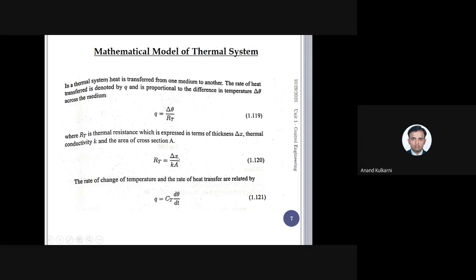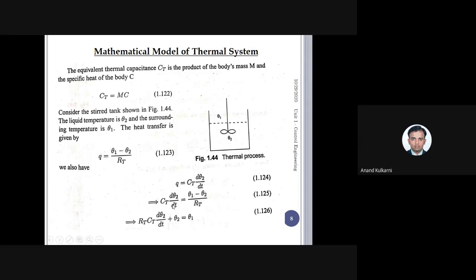But there is a common thing: the rate of change of temperature and the rate of change of heat transfer are related. How? The heat is equal to mCp delta T. If I take unit mass, it becomes 1 into C into delta T. That is what is related, so these two are interrelated. So we are equating these two, and we get Q is equal to C delta T into D2.